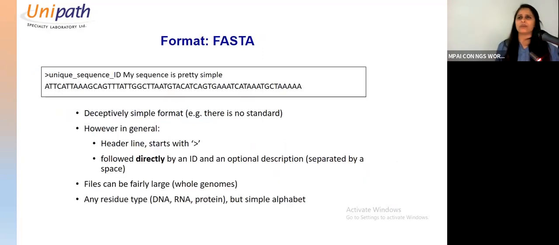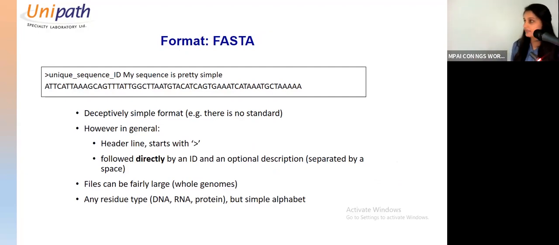So just a brief overview. FASTA you all know, right? It starts with the greater than sign and it is followed by the sequence. So this is what you get after Sanger sequencing, or as I said, previous sequencers used to give data in this form. This is a very basic form of input data which we give to any tool.